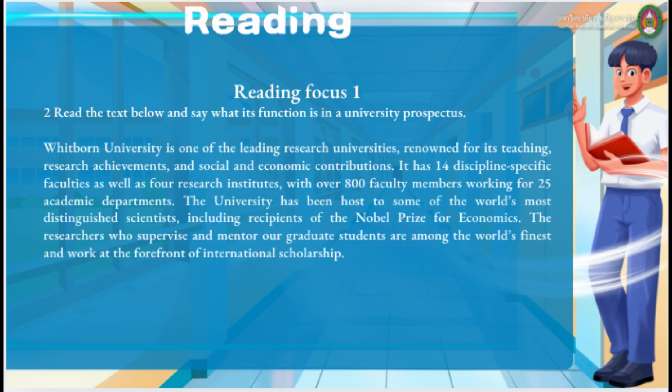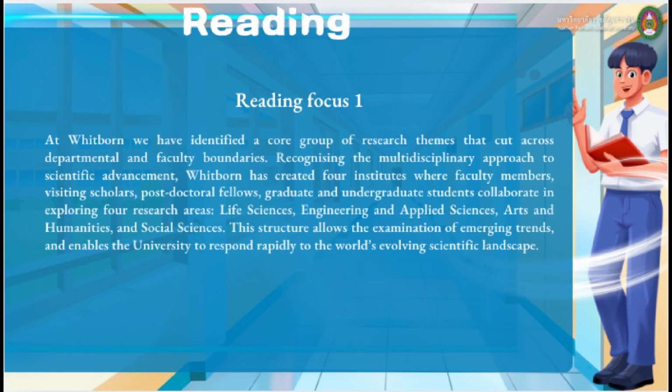Now, this is the reading focus one. By the way, I put everything here in the slides because if you don't have the book, then you can see it here. So this is the article. Read the text below and say what its function is in a university prospectus. I will give you time to read, or else you can pause the video so that you can read it. Okay? Moving on to the next slide.